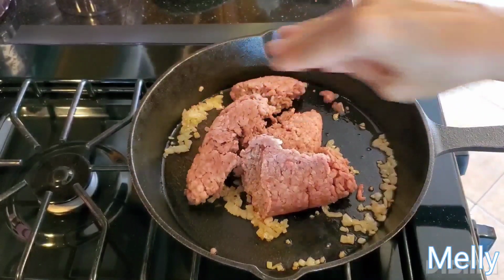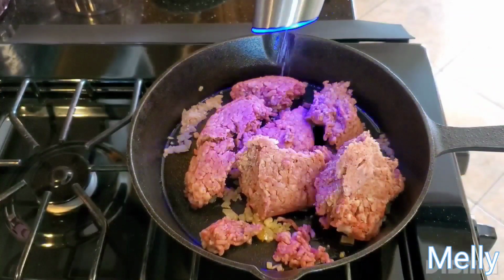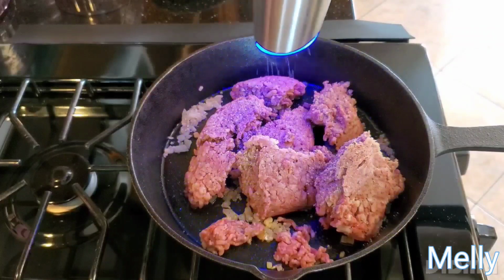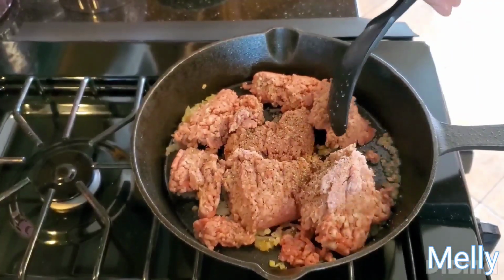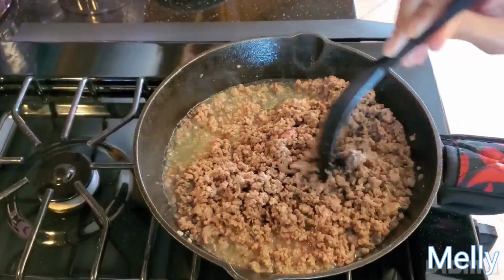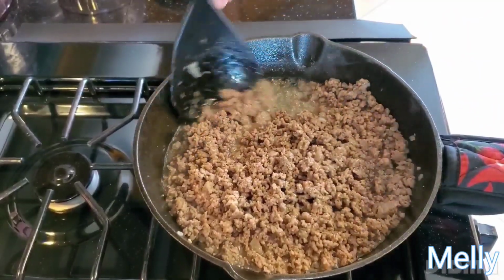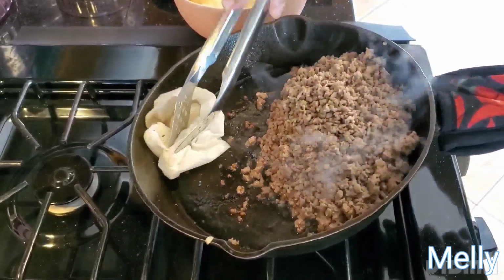Now the ground beef, I honestly did not measure any of this, but it looks like about 2 pounds maybe. And I'm going to just season it with some salt and pepper. And then I'm just going to brown this. And once it has browned, I do like to get rid of all of that fat. And what I do is just use a paper towel to pick that up.